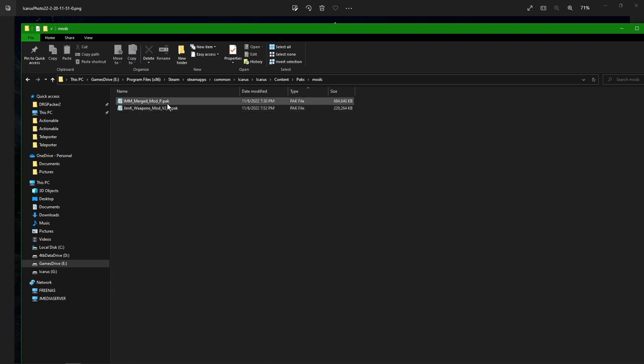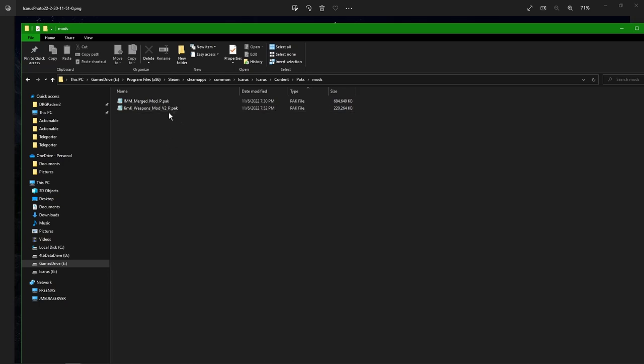Something that's very important to understand is that if you put more than one mod in here, they have to be compatible. How it works is every one of these mods contains files, and if any one of those files is in both of these, the game will only load one version of that file. It will not load both versions, and there's no way to dictate which one is picked. So if you just start downloading a bunch of mods and putting them all in this folder, you're going to have a lot of problems with mods not working. Things that you expect would be changed aren't going to change because it can only read one of each of the files out of each one of these pack files.